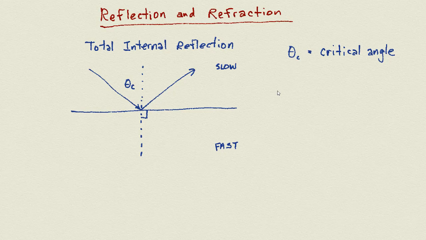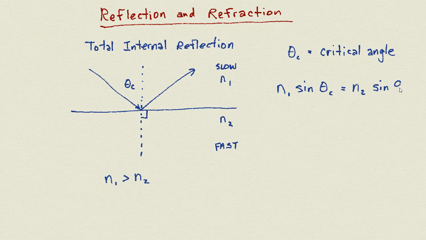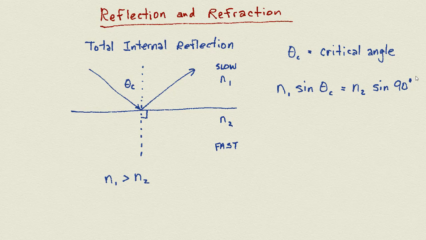Now if I use Snell's law and I'm going to call this n1 and n2, and we do have to recognize that if we're going from slow to fast that n1 is greater than n2. So again using Snell's law, n1 times the sine of this critical angle equals n2 times the sine of 90 degrees. That's the definition of the critical angle when the refracted angle is 90 degrees.